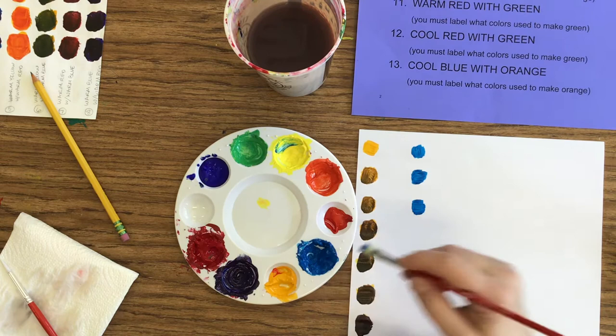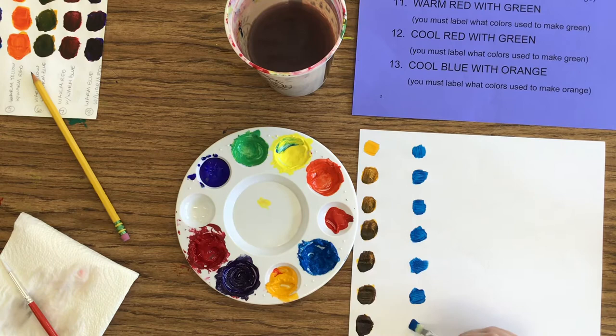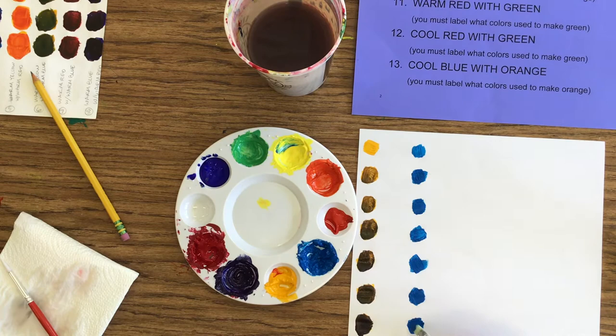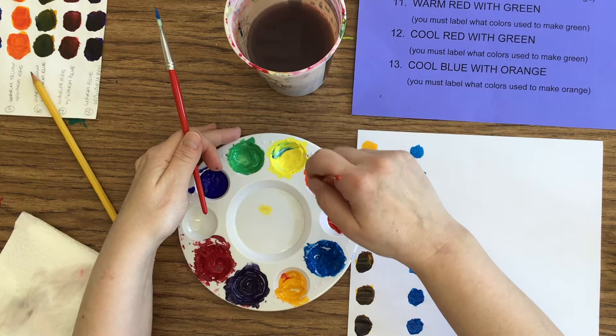I think the grittiness is just the paint getting old, to be honest. I don't know if this was one I ordered last year — it still should last longer than a year. This might have been one I ordered before we got out for COVID, but it still should last longer than a year. Anyway, we're here and we're painting with it. I want to add more paint on top of each one so that it doesn't dry on me. I'm going to dry that extra off and do the orange this time.